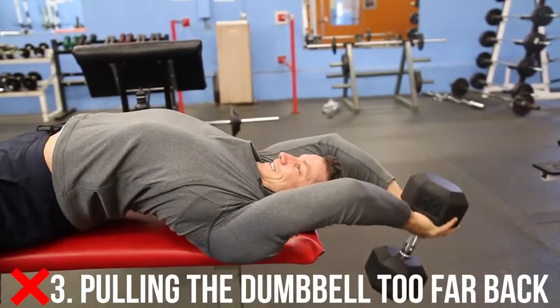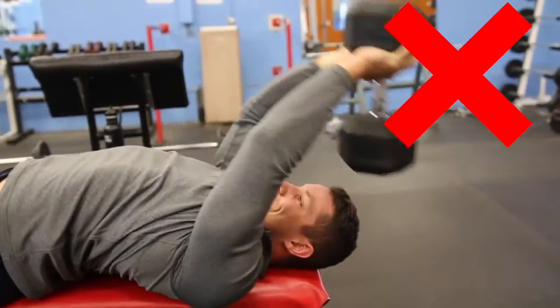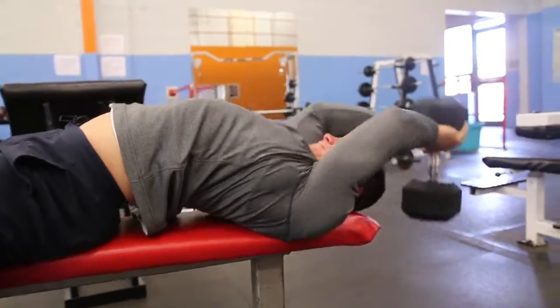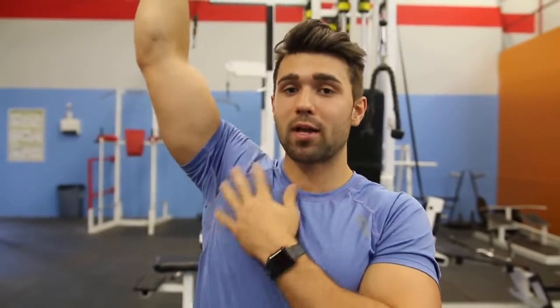Number three, and this is a big one: going too far back. Less is more. You don't always have to do crazy ranges of motion — you just need a full range of motion, meaning fully extending and contracting the muscle. If you go further, you're taking the tension off. By reaching too far back, you're changing your lats from accessory movers to primary movers, which is not what you want if you're targeting the chest. You want to go just far enough back to get full extension, but not so far that your scapulas retract, your chest pushes forward, and your lats take over. That transition can strain your shoulder, feel very uncomfortable and unnatural, and potentially harm you — especially with too much weight. Avoid that by doing the form properly: just fully elongate and contract.